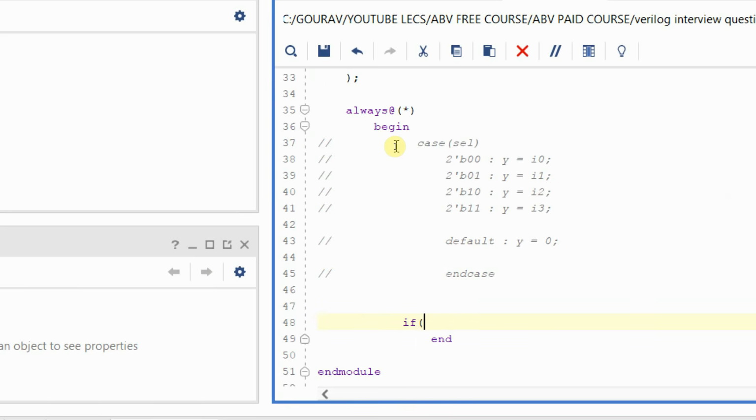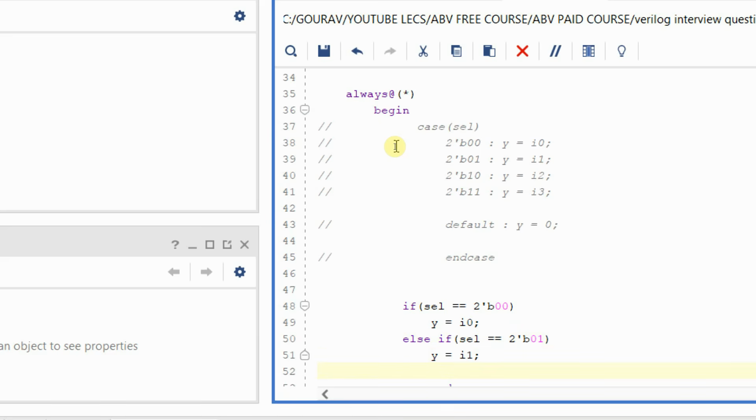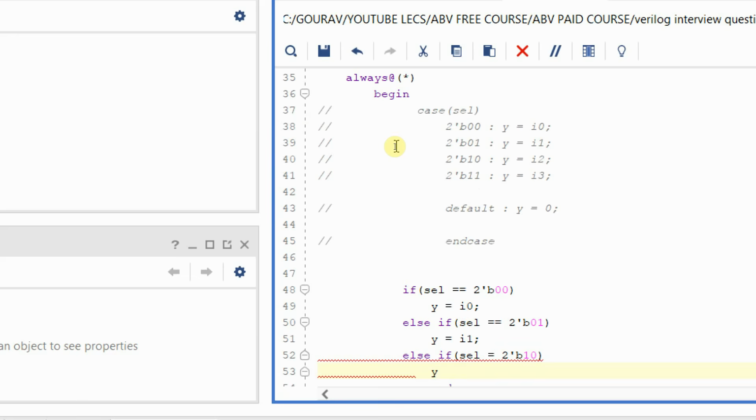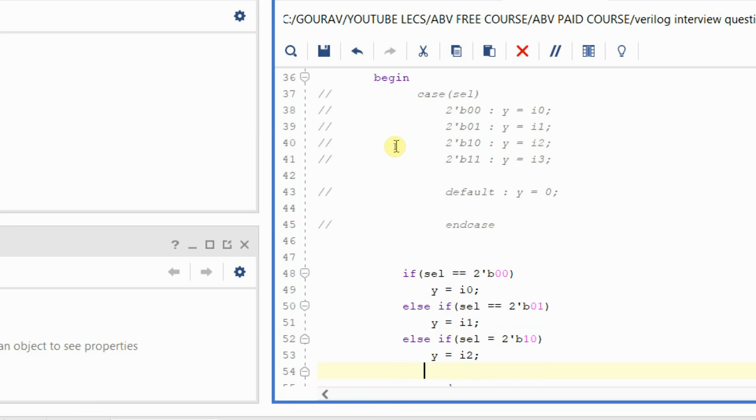So if select line is equal to 2'b00, then y will be equal to I0. Else if select line is equal to 2'b01, then y will be equal to I1. Else if select line is equal to 2'b10, y will be equal to I2.